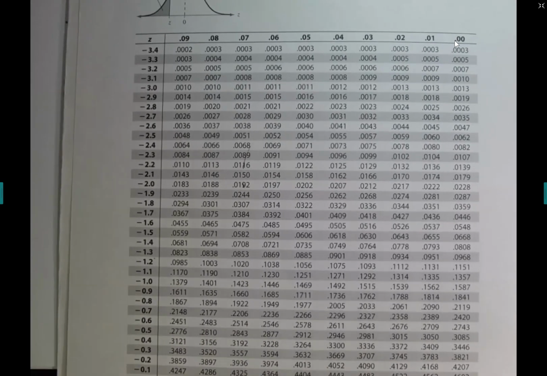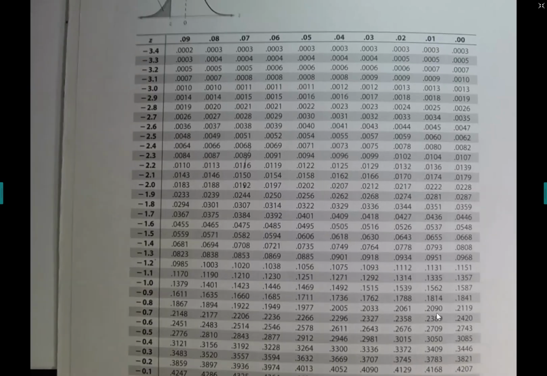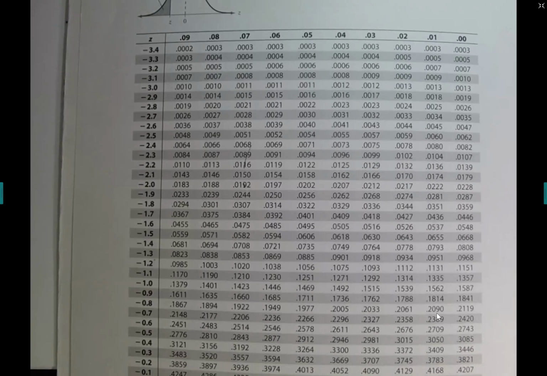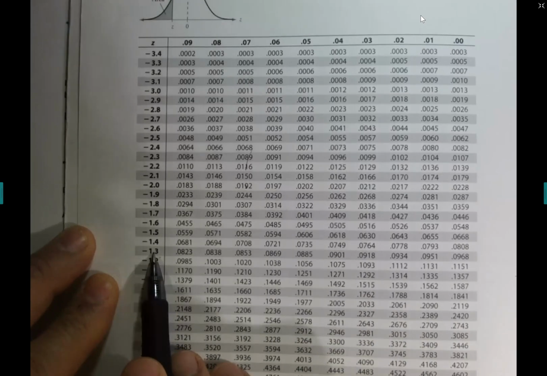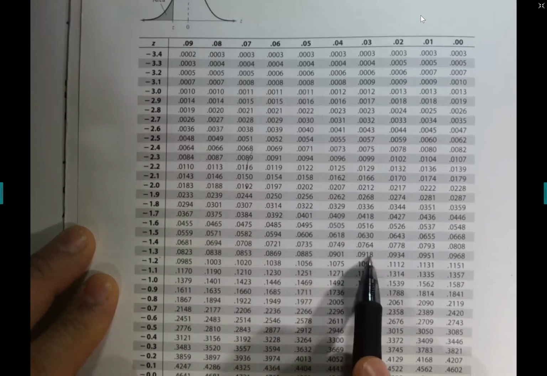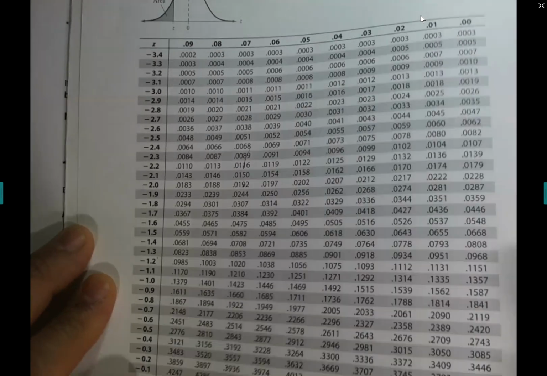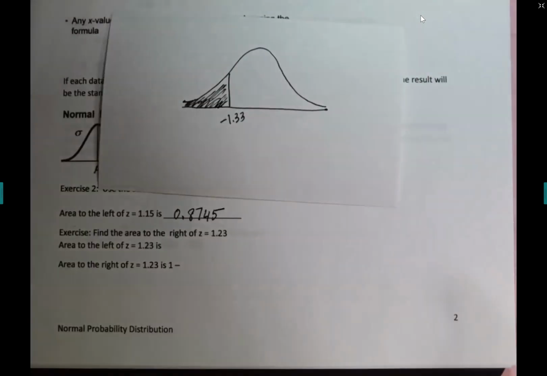Okay, look it up, guys, and tell me what the answer is. See, there's a table for negative z-scores as well. So what would be the answer, guys? Okay, I have some responses. Yep, 0.098918. Do you guys agree? Negative 1.33. So you looked at negative 1.3, and then you looked at the 3, and you got it right here, 0.0918. I couldn't agree more. That is correct.